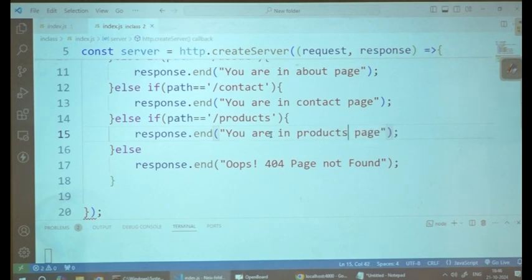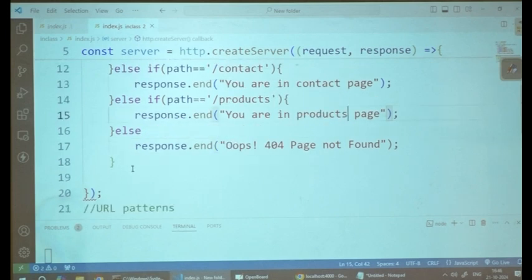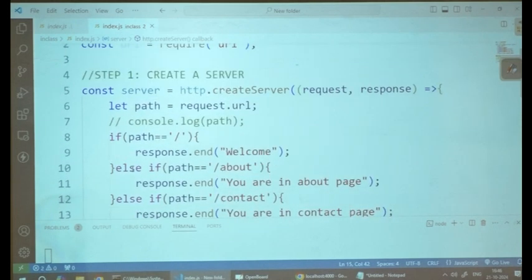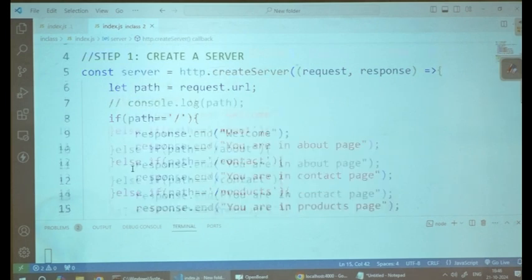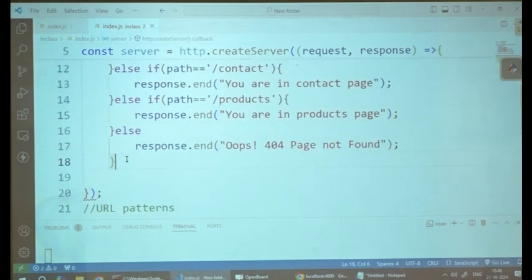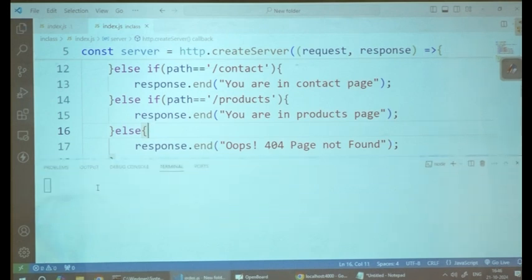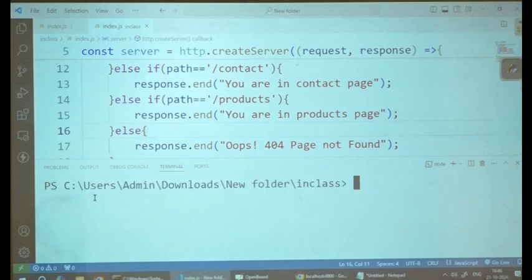All right. Let's try to look into that now. Restart my server. Something is going wrong. Oh, I missed one bracket here. Restart our server. Let's go here.